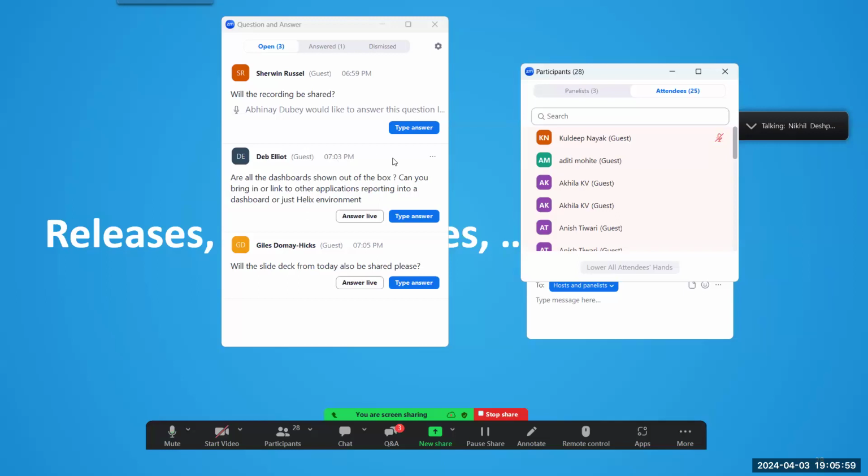Can you bring in or link other applications? If your question is, can you create data sources to external applications, you can do that if dashboards is on premise. On SaaS environments, wherever dashboards run in SaaS environments, there are security restrictions in place because of which we do not allow connections to external data sources.